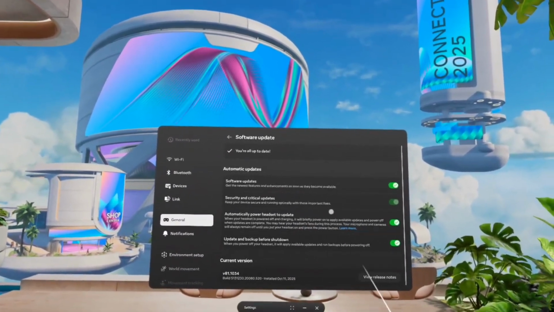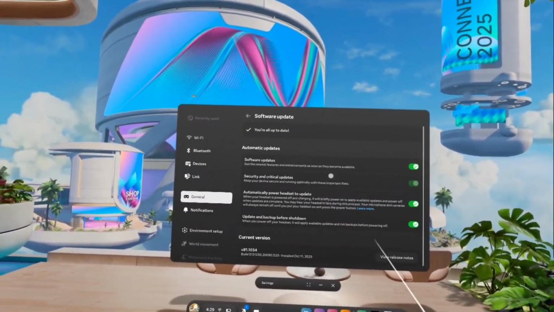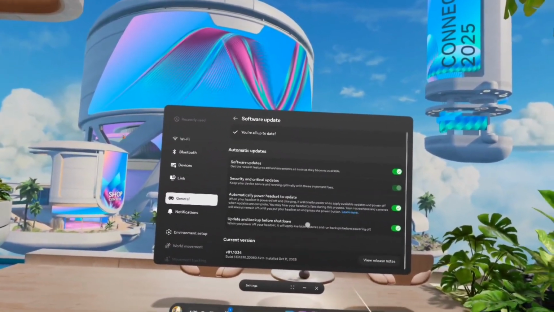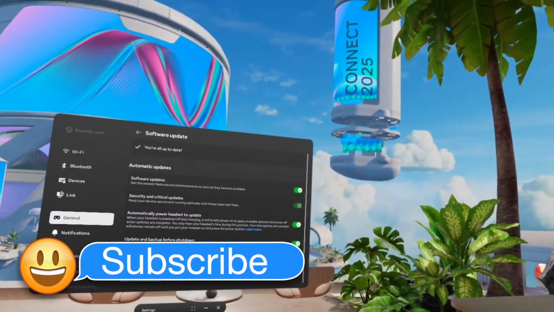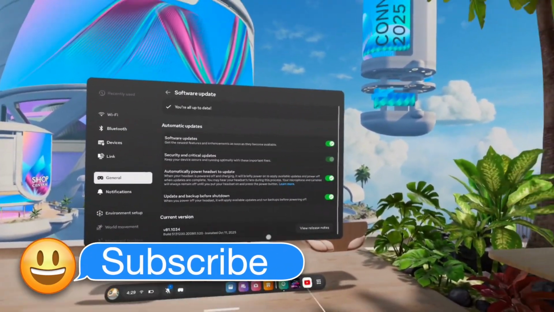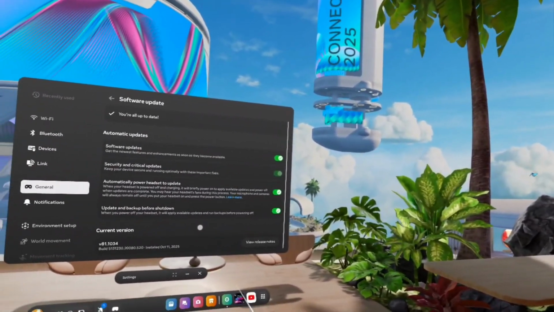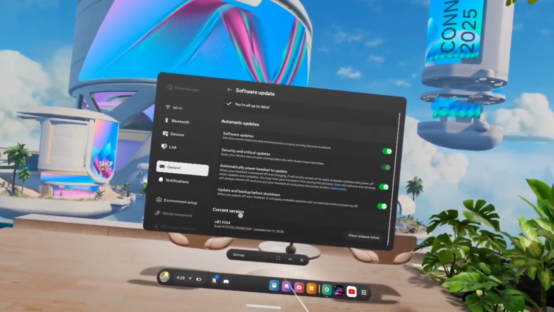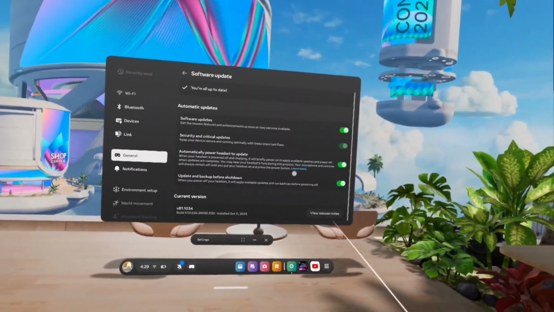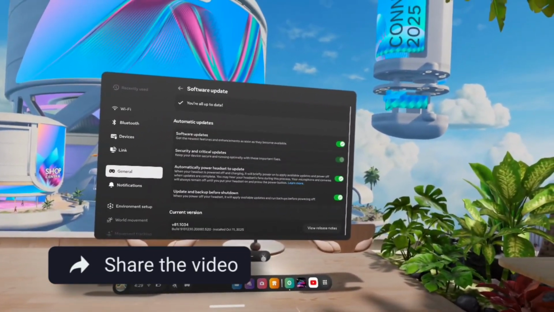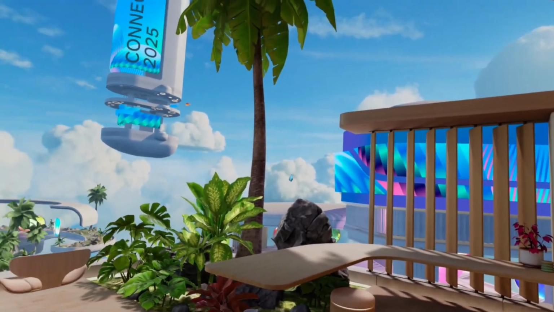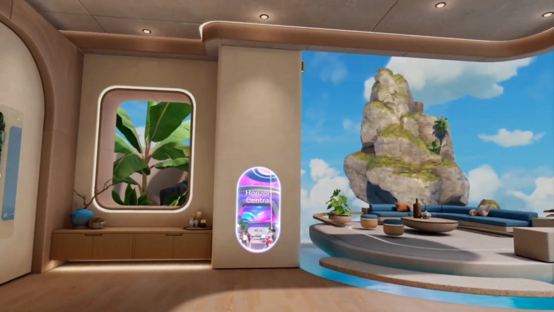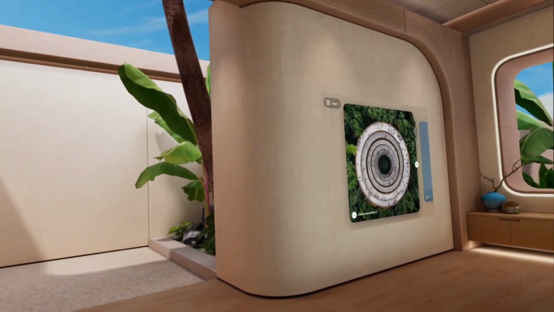Okay, so as you can see, I am on update v81. Now, I told you guys in my last video when we did the overview that I'd go over the best showcase of some of the stuff that you get with v81. Now, the first thing you'll notice is that I have a whole different area.